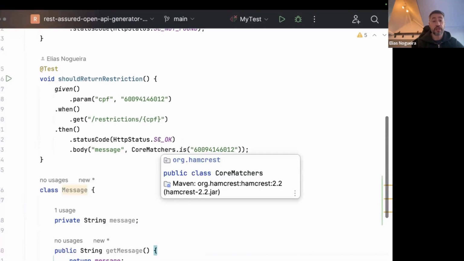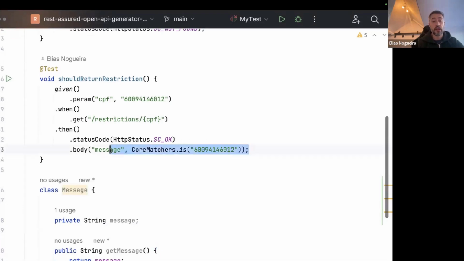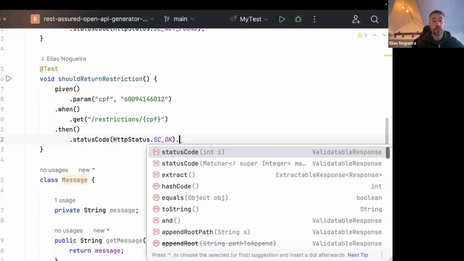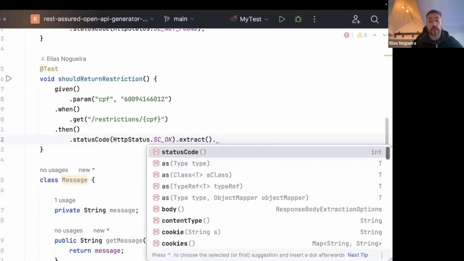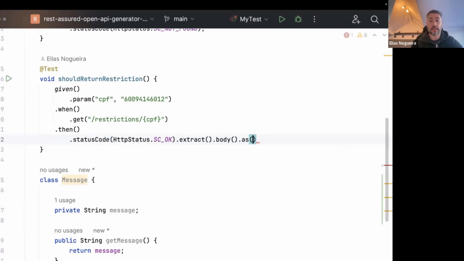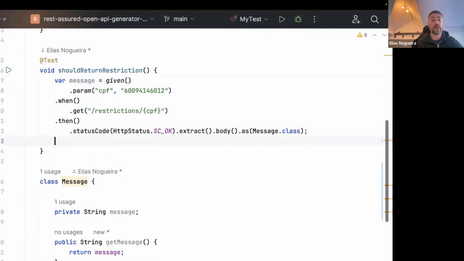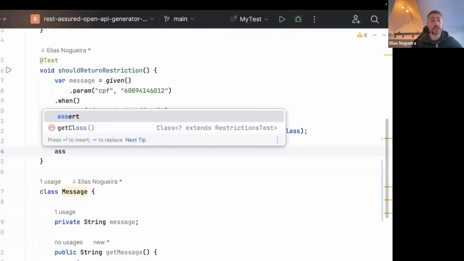In Rest-Assured, instead of this, I would do extract body as message, and this will look like this. After that, I can use assert that.